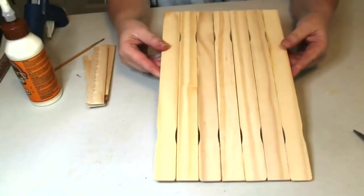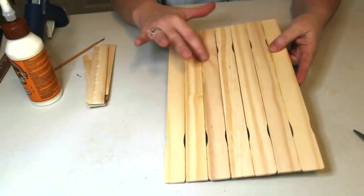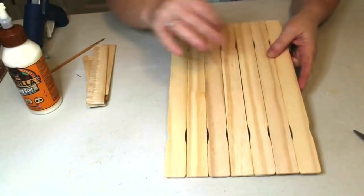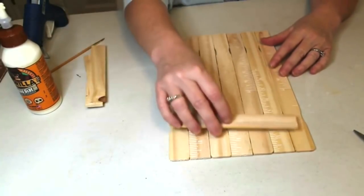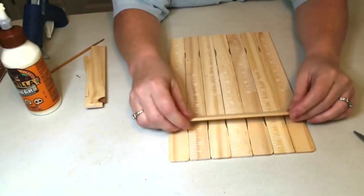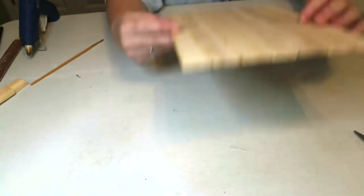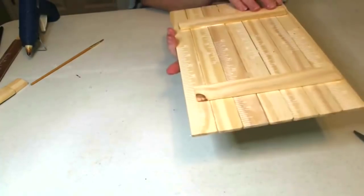Okay, so I have my sticks glued together. I did end up only using hot glue in between because my wood glue is a little clumpy and it didn't want to go smoothly on there. But when I flip it over and use my cross bar on here, I'm going to use the wood glue because then I'll have a stronger hold. And there I have my palette sign. I think it's adorable. I really like how it turned out.